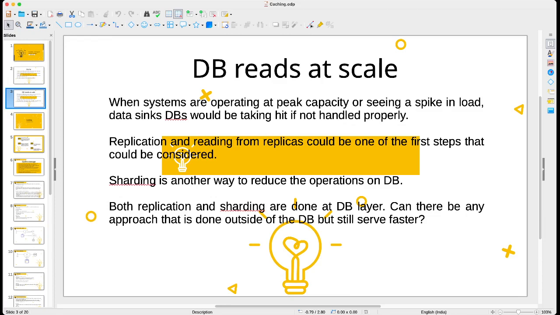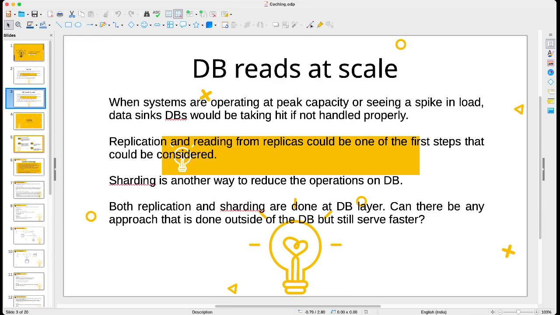Traditionally, this problem is solved by replicating the data. Whenever the data is written, for redundancy purposes, as well as to ensure that it can be read from a different instance, the data from the data sink is replicated to more than one machine or server or container, so that all the reads can be routed to the read instances. Underneath, we can also design the data in such a way that some data is sharded.